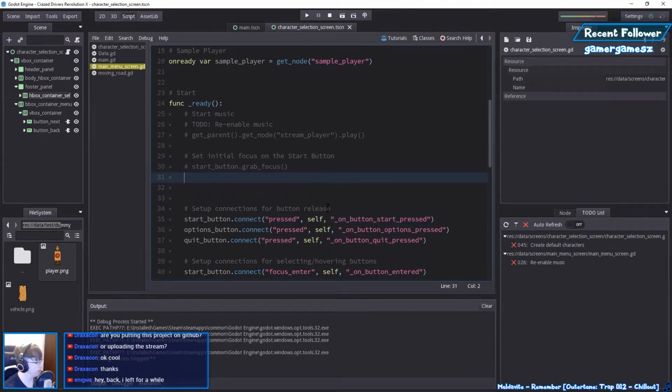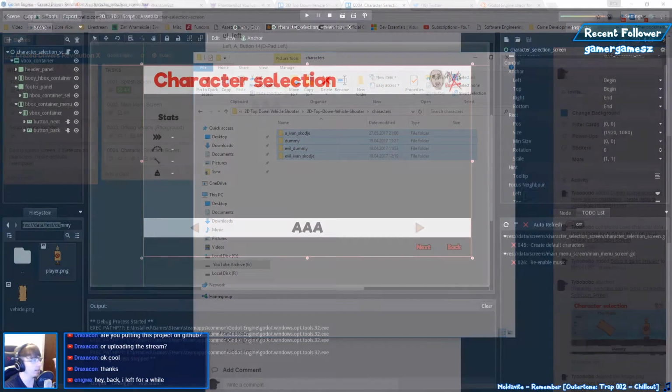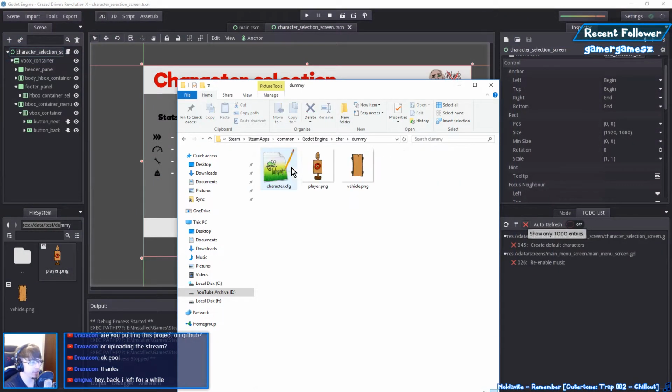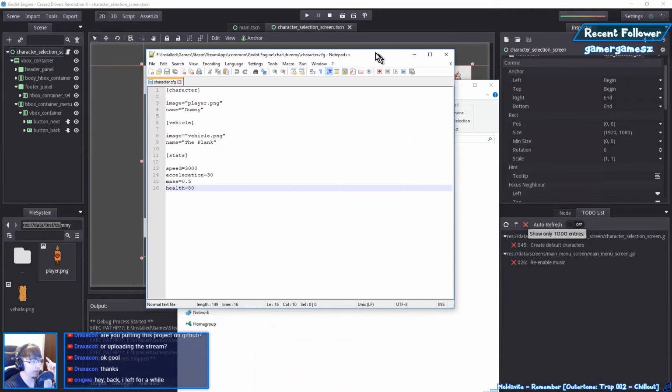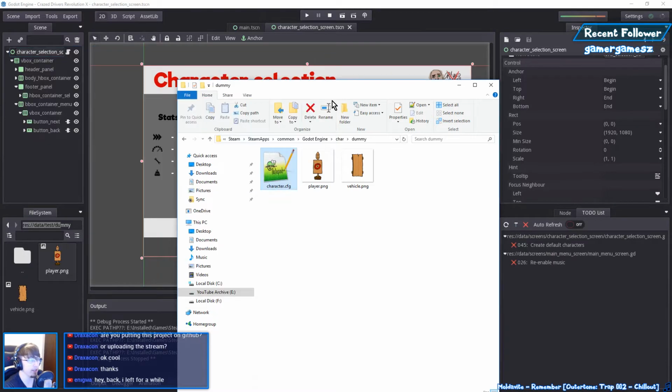Hey, welcome back, Enigma. Well, I'm still here, so you didn't really miss anything. I'm just almost done with the cat selection screen, that's all. And I made the remote player loading, so anyone can create their own characters at any point, any time, as long as they include the character's CFG and their own vehicle image. At some point, I may see if I can add coordinates, or maybe even a tool to draw your own collision boxes around your own vehicle, but I'm not gonna do that for the tutorial. I'm just gonna keep a default vehicle size, and it's up to whomever edits it to make sure it fits.